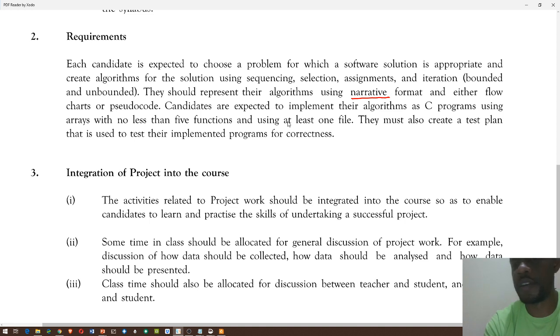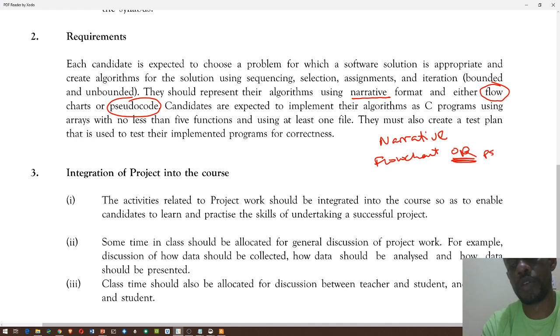So you must have narrative, and then you could have either a flowchart or pseudocode. So you must have narrative, and then you could have a flowchart or pseudocode.